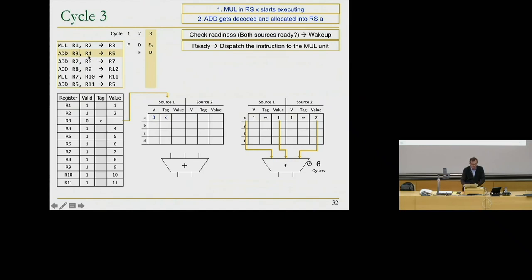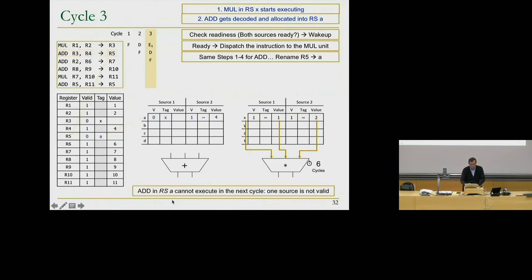The next source register is R4. Basically, R4 is valid. As a result, its value is also stored over here. Tag, we don't care. Now we need to rename the destination register. That's the next step. Destination register is R5. R5 gets renamed to the reservation station entry that we just allocated this instruction that's going to produce R5. So R5 valid bit becomes 0 and the tag becomes A. Sounds great.